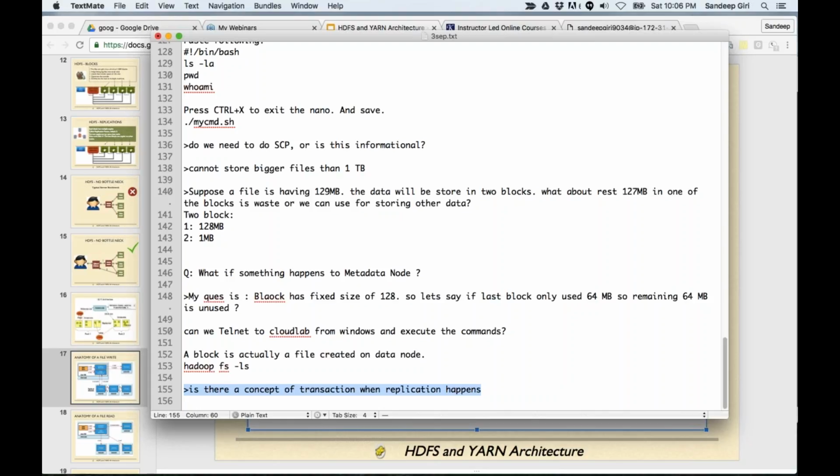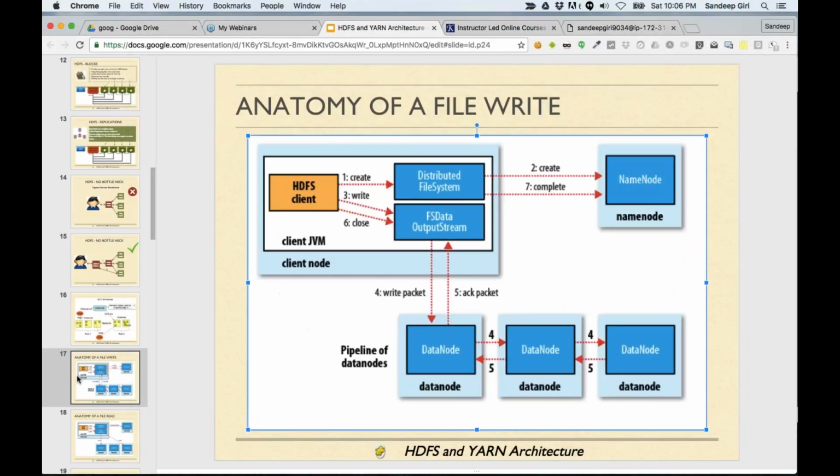You first go to the name node, and it creates a temporary metadata entry saying Anuja is trying to create such and such file. Once Anuja's client has finished writing the actual data into the data node, then Anuja's client has to go back to the HDFS name node, informing that, hey, I'm done, can you mark it permanent?